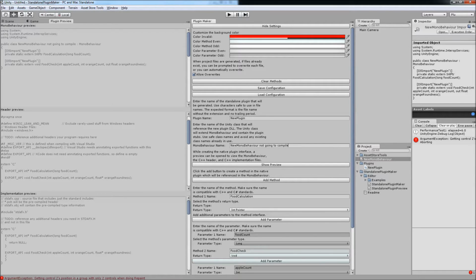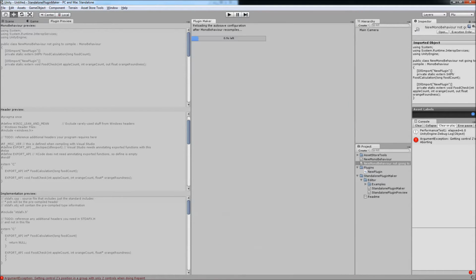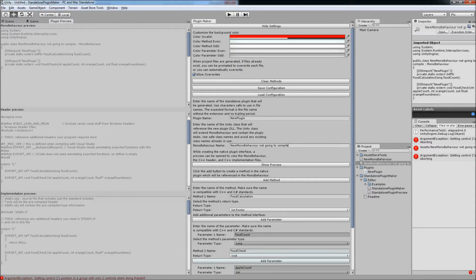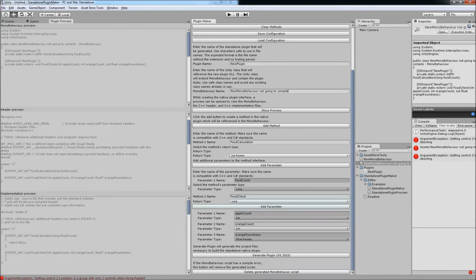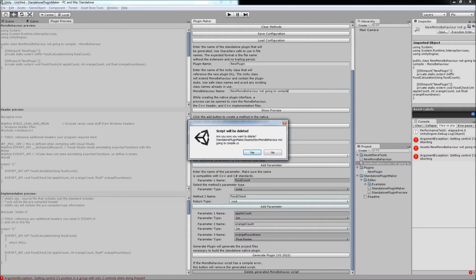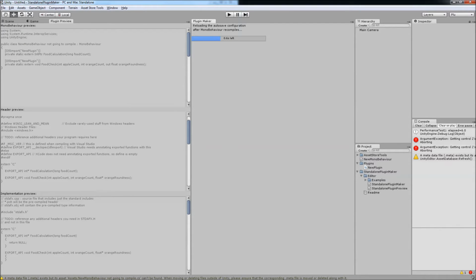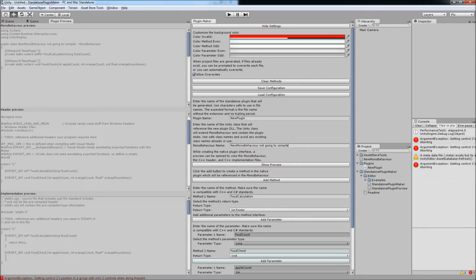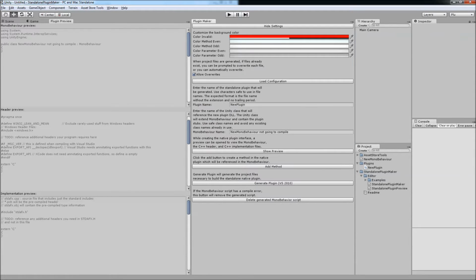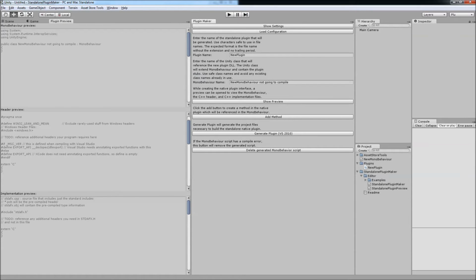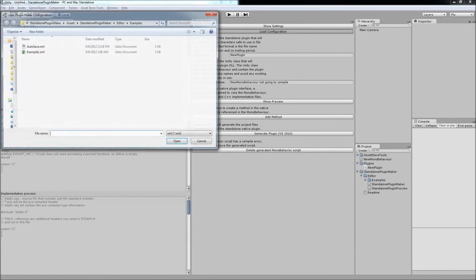Also in the project file there are some build events that when you compile it will create a plugins folder and copy the compiled plugin into the appropriate place in your Unity project. Now there are chances that sometimes you might make a compile mistake, like naming your mono behavior badly, and if there's a compile mistake, you can always just click delete generated mono behavior script, and that will remove the old script so that you can make fixes and then save that.